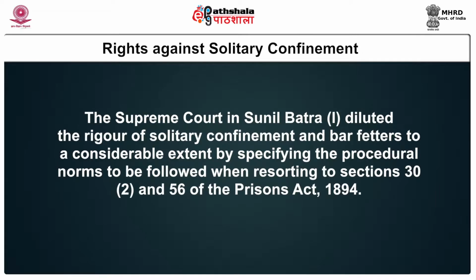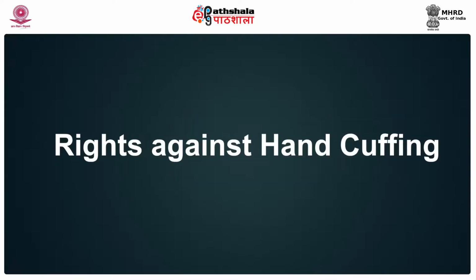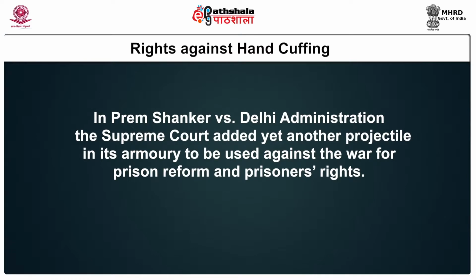The Supreme Court in Sunil Batra 1 diluted the rigor of solitary confinement and bar fetters to a considerable extent by specifying the procedural norms to be followed when resorting to Section 30, Clause 2 and Section 56 of the Prisons Act 1894. Rights against handcuffing. In Prem Shankar v.